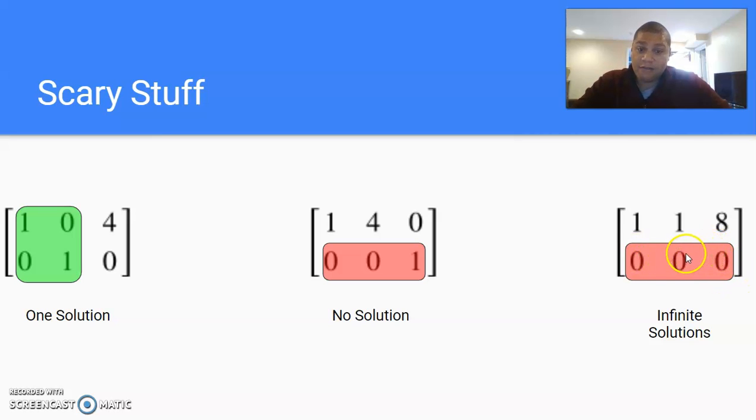You have to be on the lookout for those, because if you only look at these last two spots where there's an answer, you're going to think, oh, I'm good, and then just move on. You have to be on the lookout for these bottom rows, okay? Always keep a good eye out. If it looks like this, you're good. Here's your answer, move on, you're all set. If it looks like this or this, be careful and make sure you select the correct one.